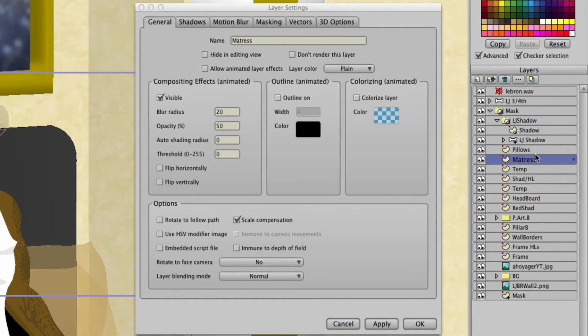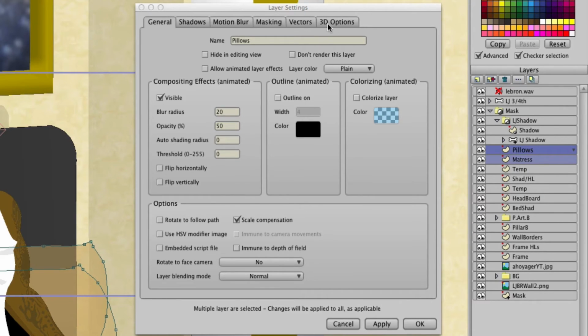Now, when you are working with these layers, let me just select multiple layers again. The last layer that you clicked on will be your primary layer. So let's say, for instance, you click on some different layer types, you click on a vector, and then you click on an image. You'll notice that pillows is currently a darker shade than mattress. That means you're working with the pillows layer. However, if you have additional things selected, they will be affected if they share properties. Meaning, if you have vector layers, basically everything can be shared because it's the same layer type.